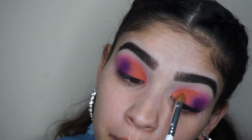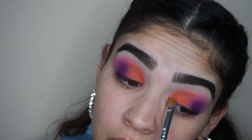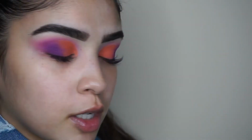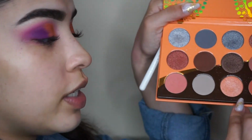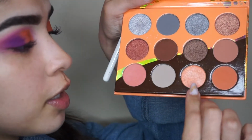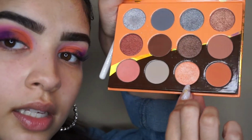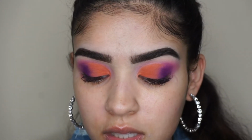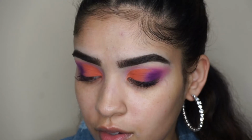Normally what I do, I'll just keep going back and forth between both eyes and try to match the two as best as I can. Now I think I'm going to go in with this shade that's right next to it, just to add a little bit of shimmer, just because I feel like it needs something. I'm trying to do the whole sunset eye theme, so I feel like some glitter is perfect for this.